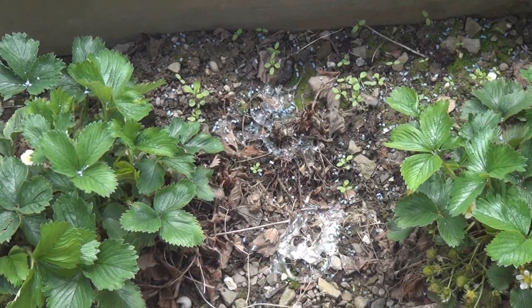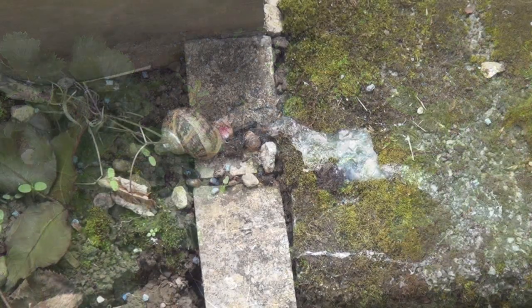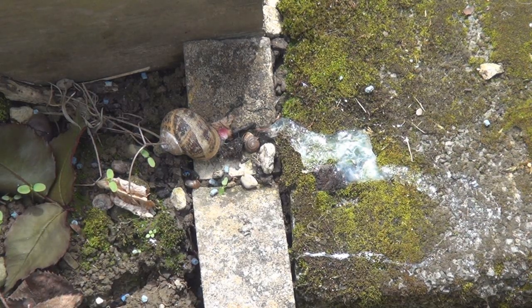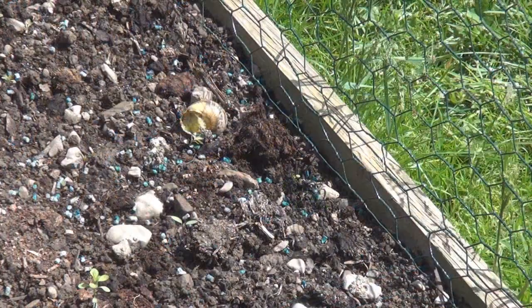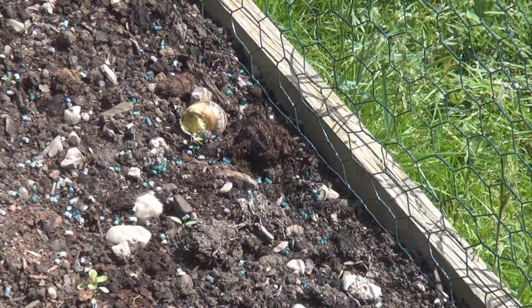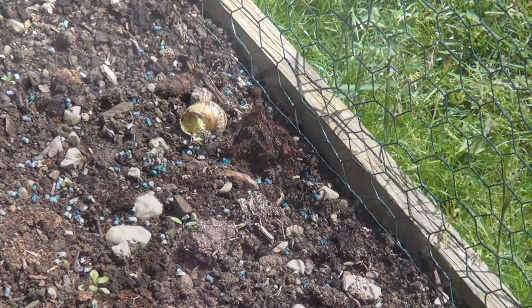Wet weather also brought out some of my enemy, the borg, so if you're a bit squeamish, look away now. The telltale signs of borg destruction. And he's certainly not a small one. Nor these who are after my broccoli. Or this one who thought he'd help himself to some young beetroot shoots. When it comes to battling the borg, you have to be ever vigilant. I will not be assimilated.